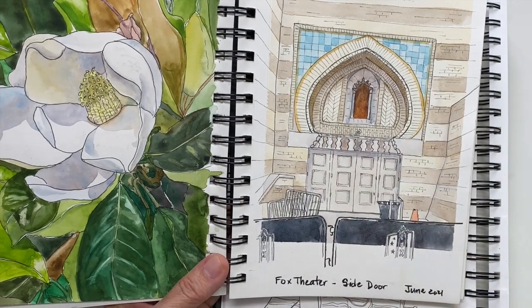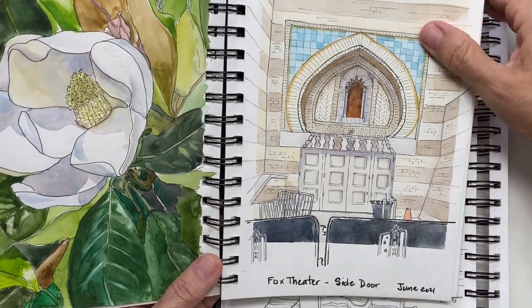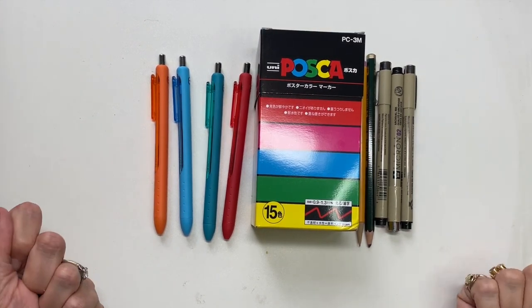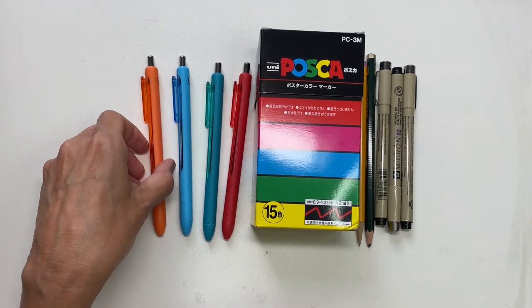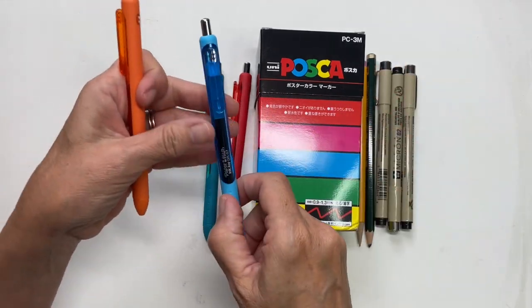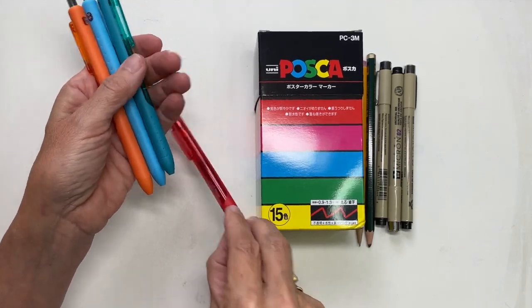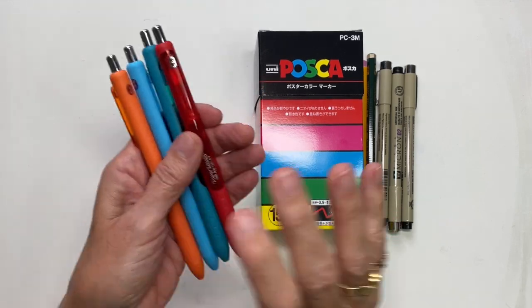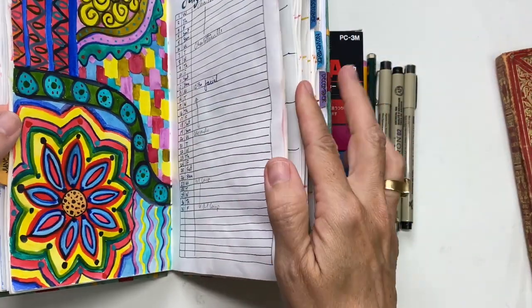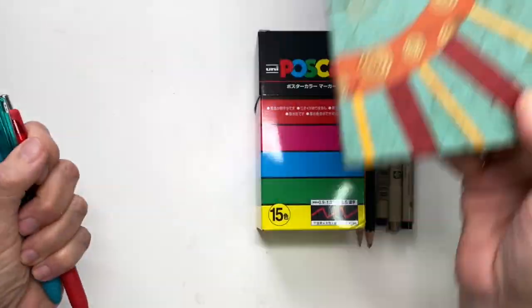I'll show you my tools. I'll show you my watercolor palettes I'm using, and we'll get going. So these are some of the tools I've been using for my sketching. I like doing colorful sketches, I've discovered. And I'm particularly liking these little Papermate InkJoy gel pens. They're not terribly expensive. They come in a big pack. I really like how they draw. I like how colorful they are. And I've been having a lot of fun with these. I use these a whole lot when I'm keeping my calendar sketchbook. A lot of this was done with these InkJoy gel pens.